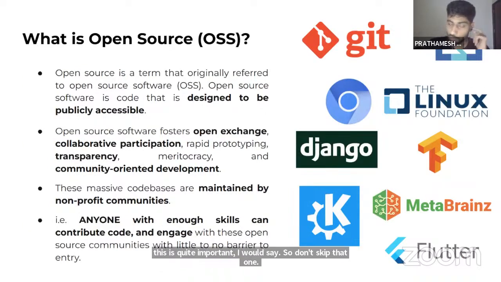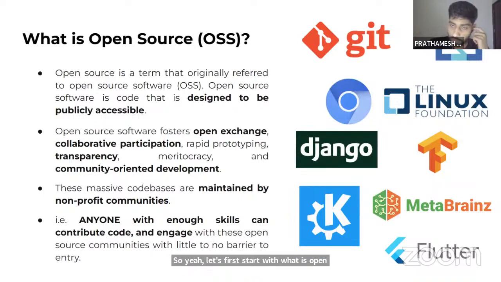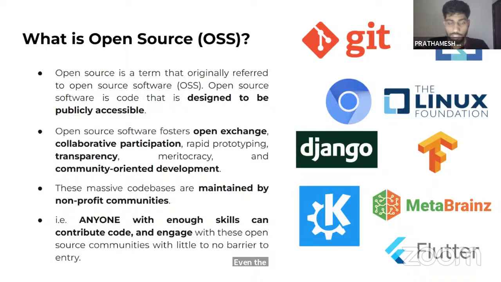Let's first start with what is open source. All of you might have been aware of Linux. Everyone knows about Linux. Linux is just an operating system kernel, and we refer to a lot of operating systems as Linux, but that's not the right terminology. Either way, the Linux operating system is used on almost, I don't remember the figure exactly, like 95% of servers worldwide or something. Even the Mars rover that NASA sends out runs on Linux, if I'm not wrong.